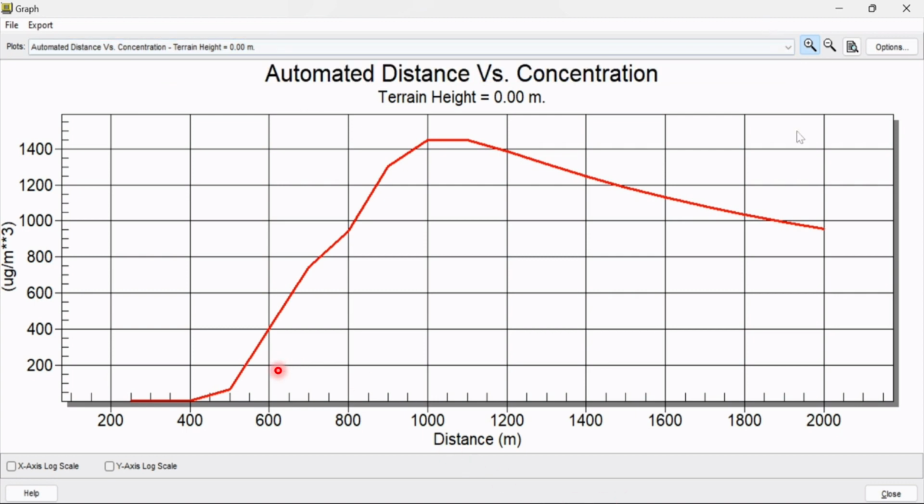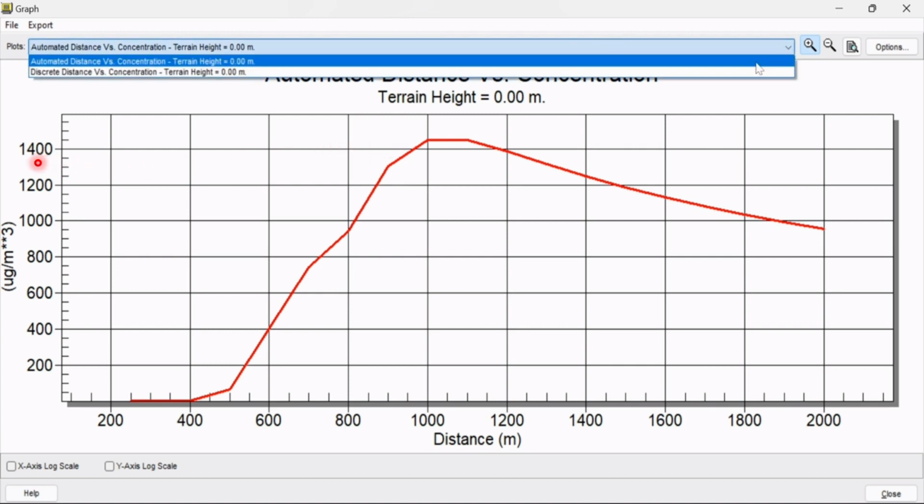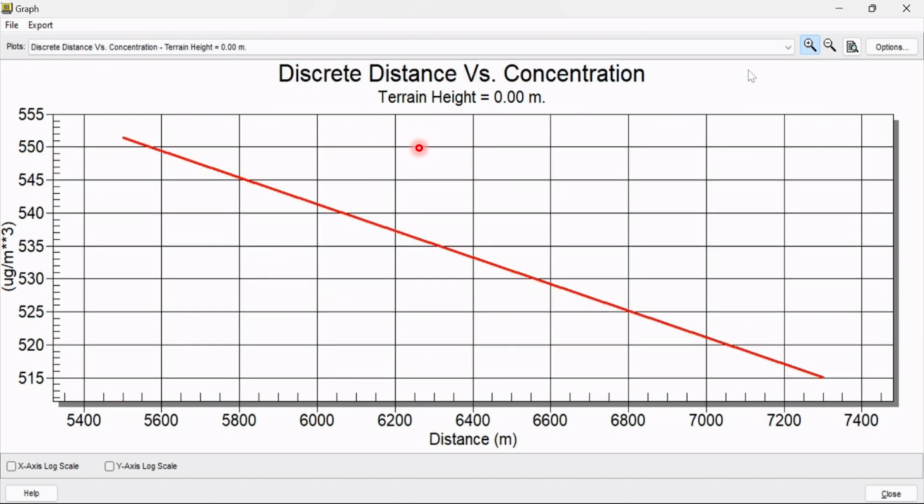From the automated distance versus concentration you can see that at nearly 1000 meter the maximum concentration is there, and from the discrete distance versus concentration graph you can see that from 5.5 kilometer to 7.4 kilometer the concentration ranges from 550 to 515 microgram per meter cube.